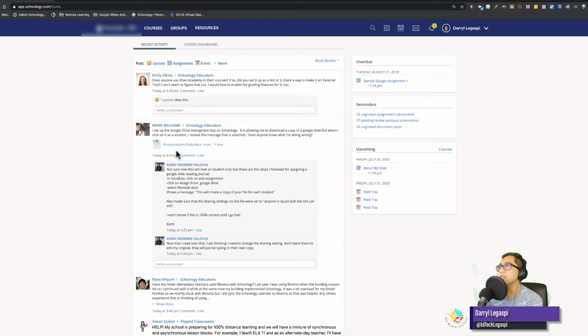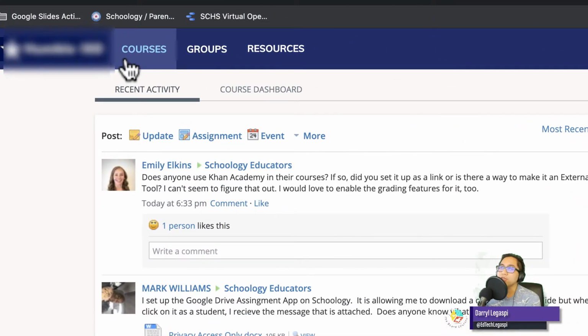So here we go. This is the home page, and your home page will have the same tabs up here. So we've got on the left side, courses, groups, and resources. Courses is where you are going to be designing your lessons, and you'll be taking grades for assignments that you put in courses. Groups are a way for you to collaborate with others. So if you are in a teacher team, 7th grade science, 7th grade math, etc., you'll be in the same group sharing resources. Look at that segue to the next tab, resources.